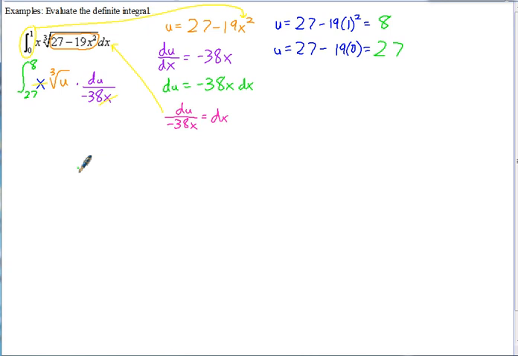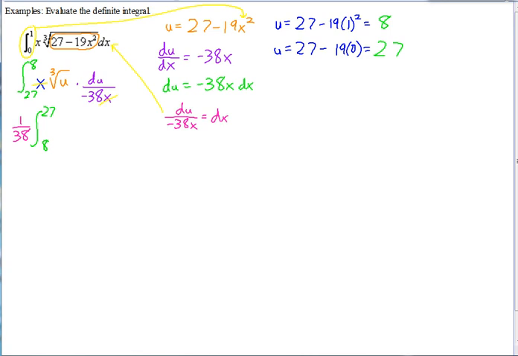Now normally what you would do is pull out the constant, which is 1 over negative 38. However, you may have already noticed the lower and upper limits are in the non-standard order. Usually we'd have the 8 here and the 27 up there. So remember, we can flip them, and all that does is make a negative. But there's already a negative on the 38, so when you flip it, the constant you could pull out would actually become a positive 1 over 38. So that would just change the sign. And then we could go from 8 to 27, the standard order, where we have the lower number here and the bigger number in the upper limit.